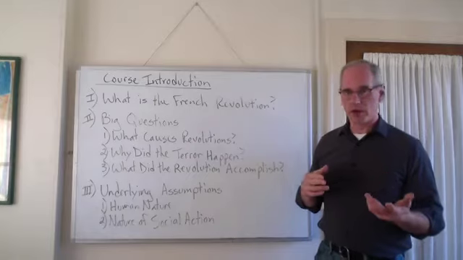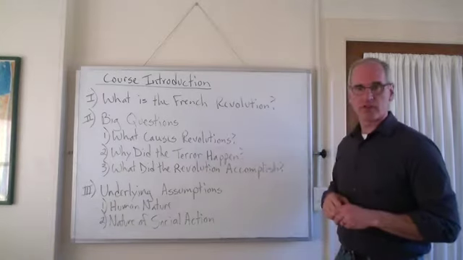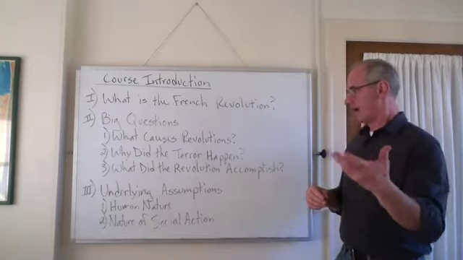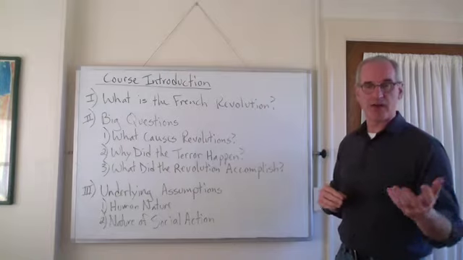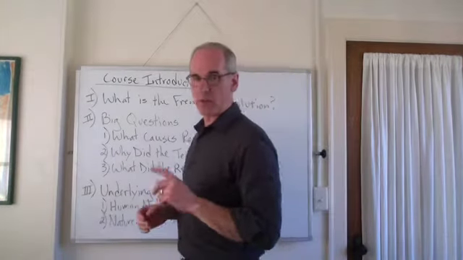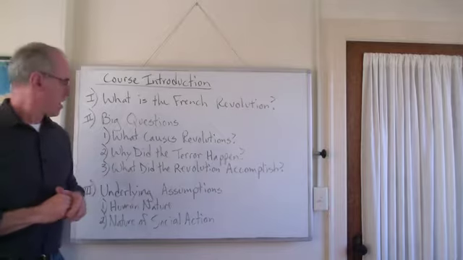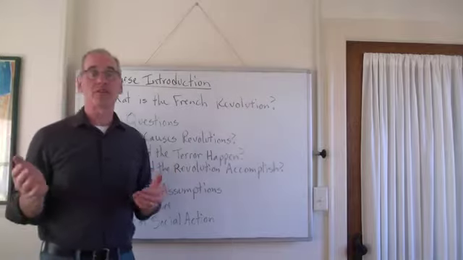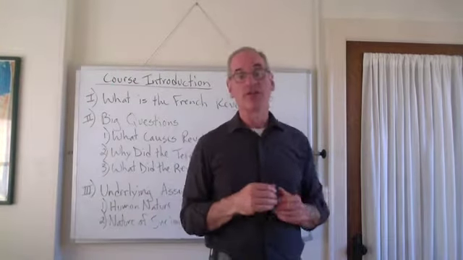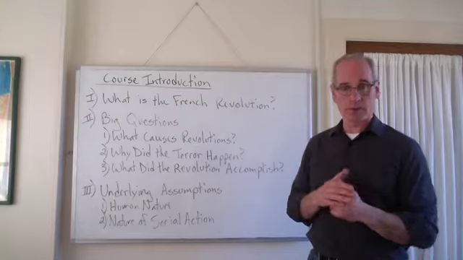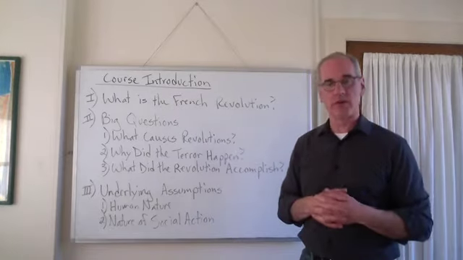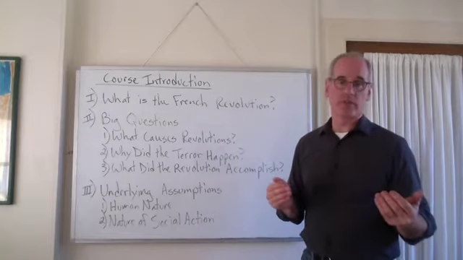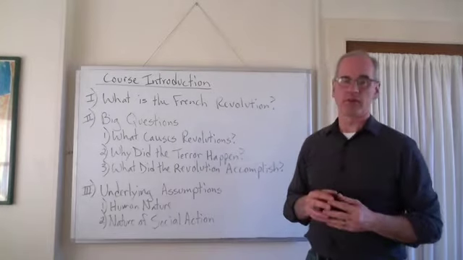And so some people are going to have theories about what causes revolutions. They're going to say this is the important thing, or this is the important thing. Some people are going to have theories about what causes the Terror and that kind of bloodbath, that kind of violence. Other people are going to say, well, this thing or that thing. So we're going to be asking those two big questions, but we're also going to ask, what did the revolution accomplish? What actually is the result of the French Revolution? Because some people have said the French Revolution accomplished very little. Some people said it changed everything. I started this lecture by saying it was a watershed moment. It changed everything, but what did it change? So we're going to be asking, what did the French Revolution actually accomplish?